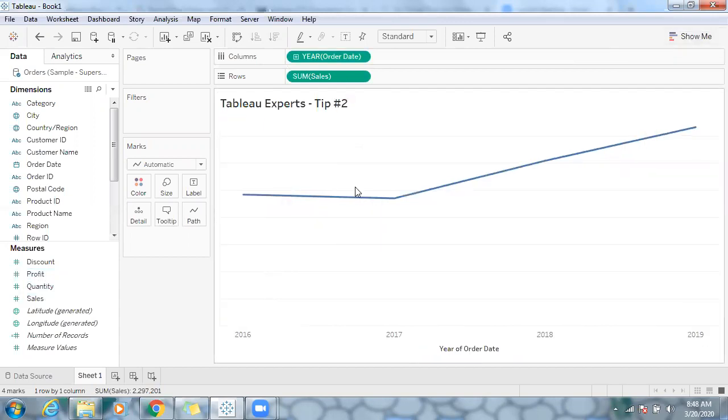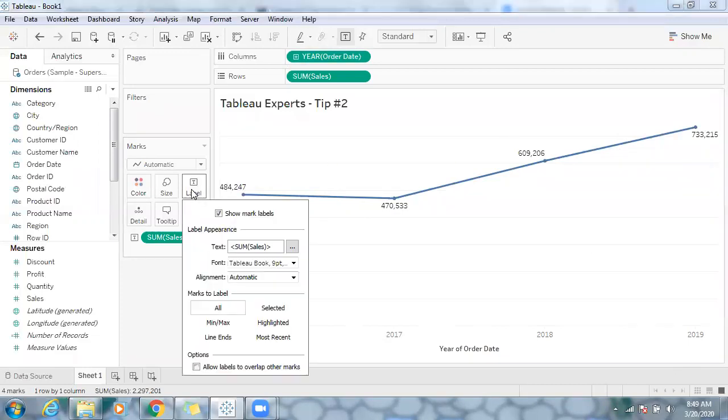But basically for line graphs and bar graphs, in most cases, whenever we are going to showcase the label, sometimes in a project they want to showcase the most recent one, or the last or the first value. Basically, we write a calculation field to capture the first record or the last record, or we make use of some sorting based on a date. But the requirement is, if you want to showcase the most recent one, generally instead of going for the calculation field, you have an option to go for labels where you can see most recent.